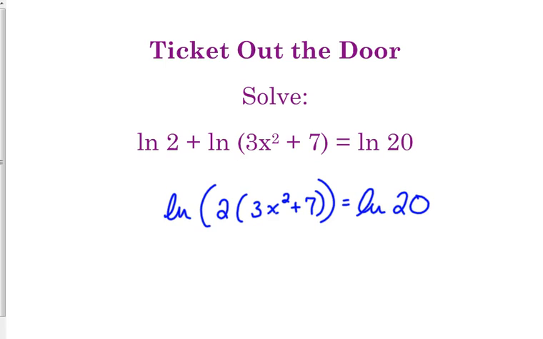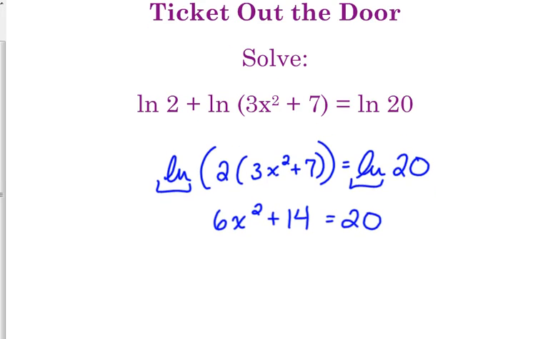Now, the only thing you have to remember about that is if one of your logarithms has more than one term, like the 3x squared plus 7, you're going to have to distribute that 2 to the 3x squared plus 7. That's a common mistake there. Now, we're looking at a problem like the first two that we did. We have the natural log on both sides, so we just set what's inside the logs equal to each other. And then we can solve for x. Subtract 14 from both sides. 6x squared is equal to 6. Divide by 6. x squared is equal to 1.